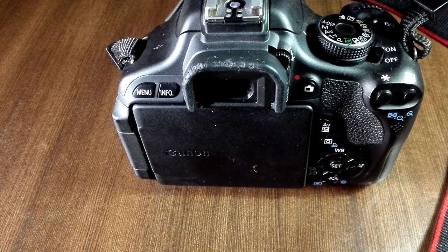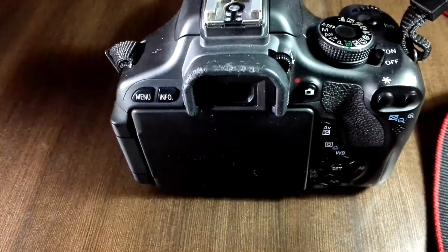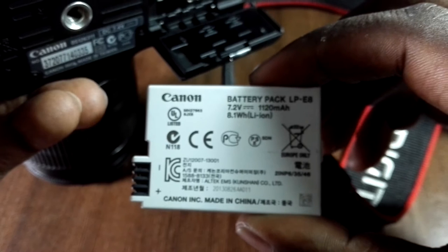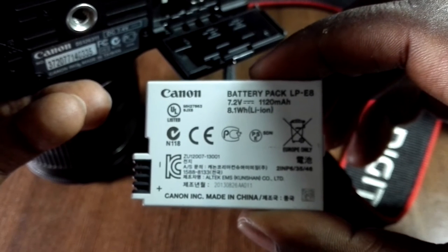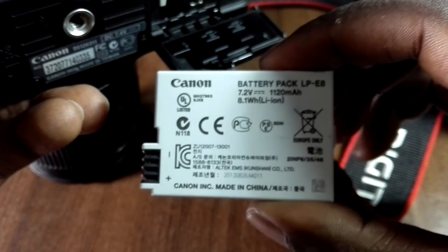The issue is the battery life — it's pretty short. The standard Canon battery that comes with it will shoot for maybe around 40 minutes if you're doing full HD video. As you can see, the capacity isn't that big — 1,120 milliamp hours — and most smartphones have well beyond this capacity, even the most basic ones.